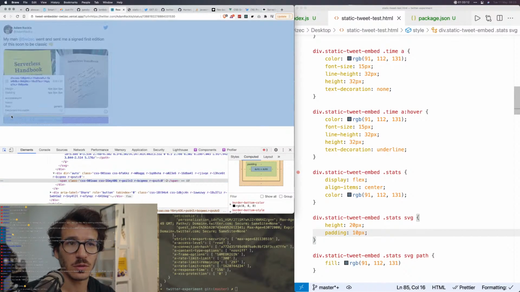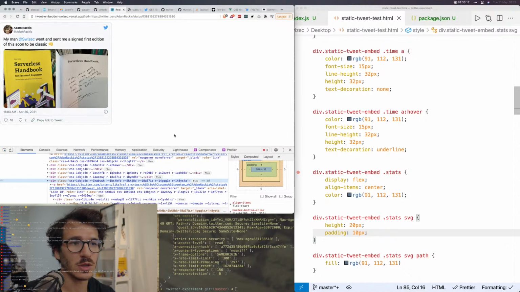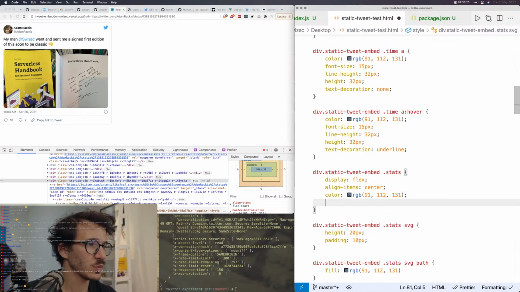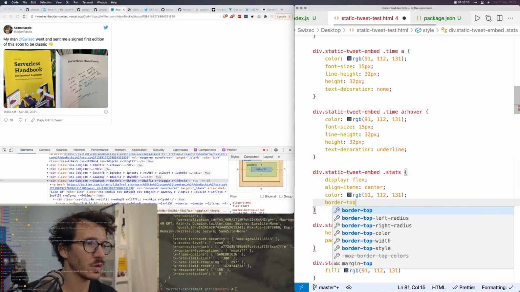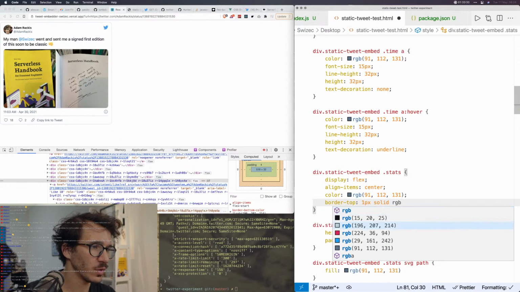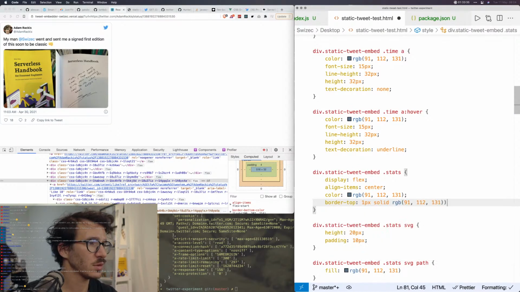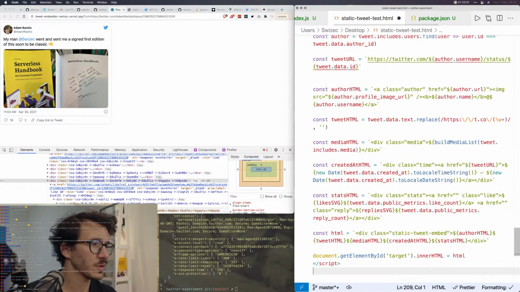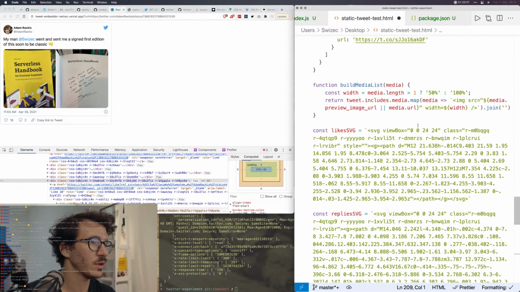So let's see, what is the, actually I know what the color is. So stats, we're going to say border top is 1 pixel solid RGB. We're going to take the 91, the one that starts with 91, because that's the one they've used on everything.